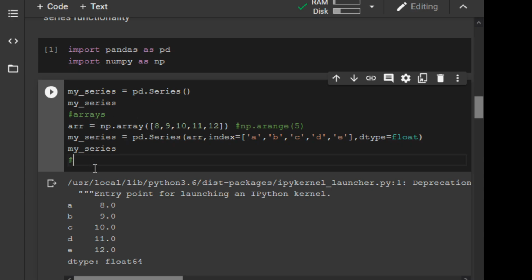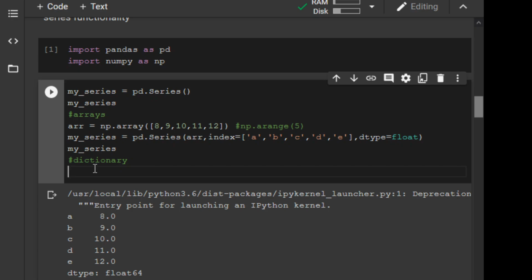You can also use the Python dictionary. You can use a Python dictionary to create your series. Let's say we have my_dict. Remember, to create a dictionary we use the curly braces and you pass in the keys and values.